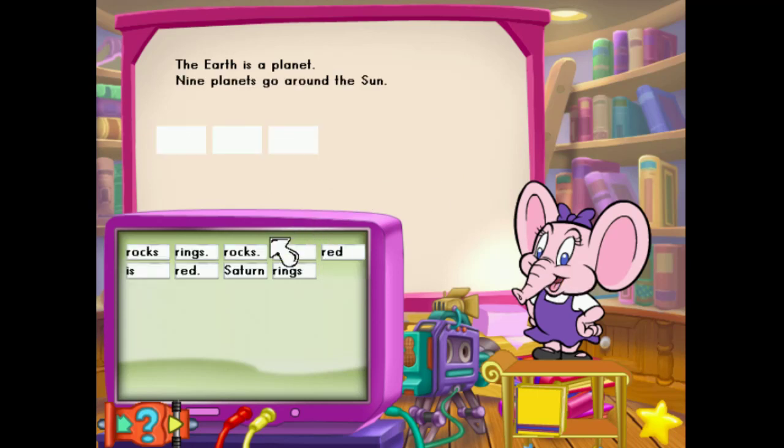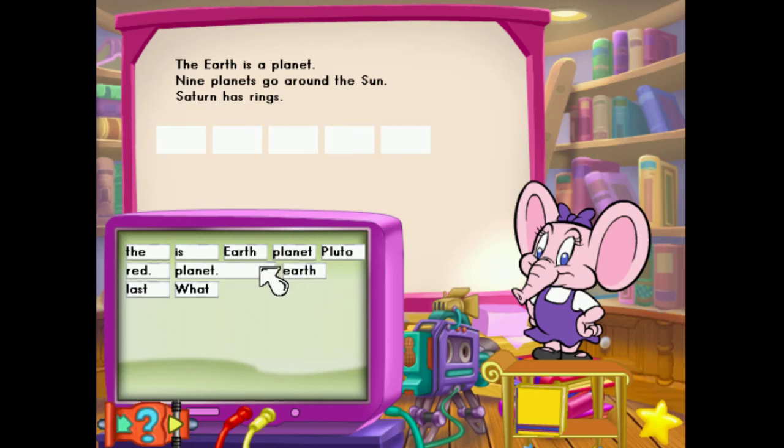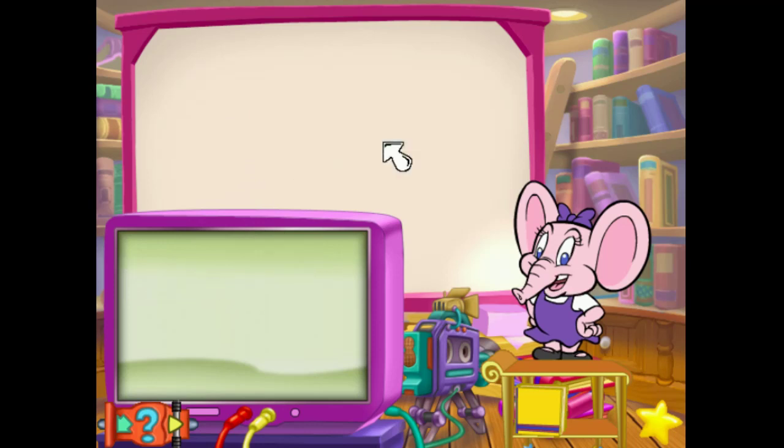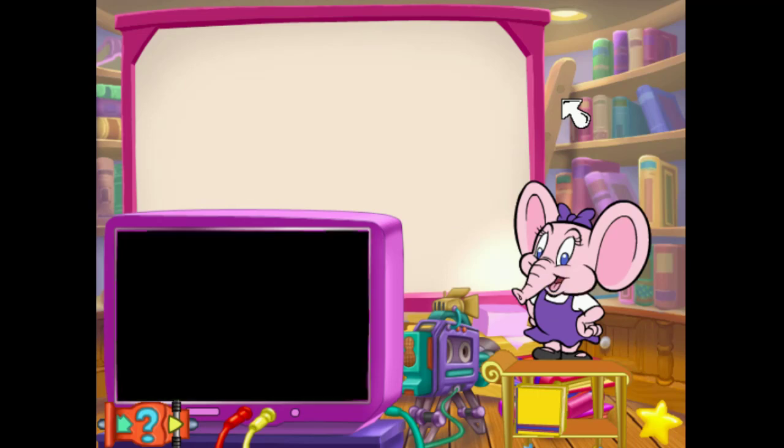What does Saturn have? Saturn has rings. You are a hard-hitting journalist. Which planet is the last planet? Pluto is the last planet. Good work. The story is done, and now we can go on the air. The Earth is a planet. 9 planets go around the sun. Saturn has rings. Pluto is the last planet.